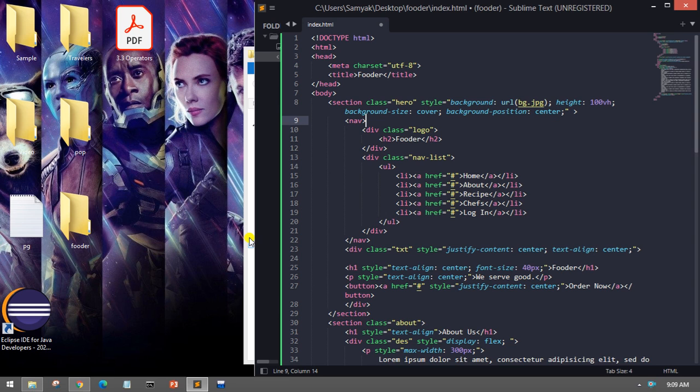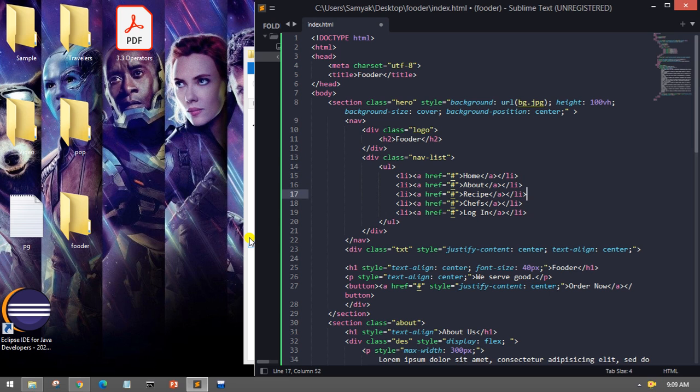It's similar to adding width and height to the image. We are doing the same thing here. When the width of an image is 300 pixels or 400 pixels, it's just aligning the image so that it will be easy to view. Background position also means aligning. If I said left, it would show the left part, and if I said right, it would show the right part, but I chose center so it's showing the center.